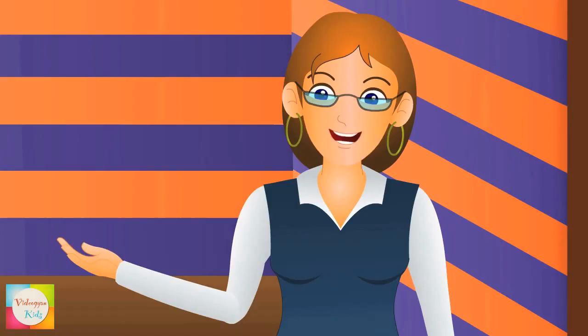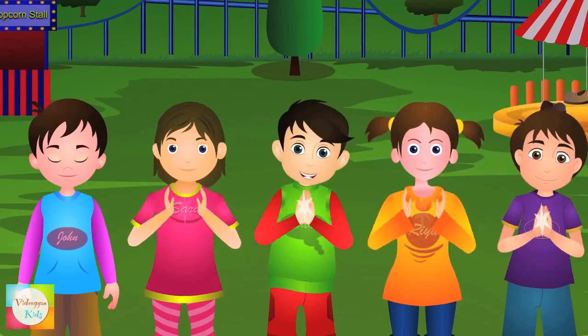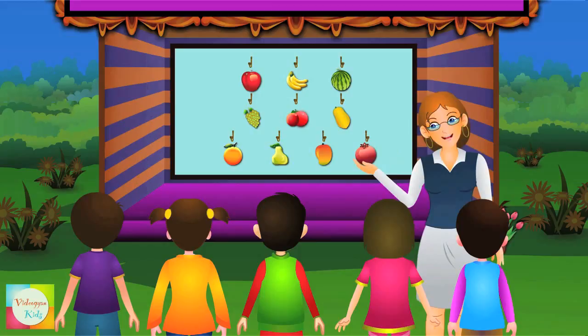John will show us the pomegranate. No, John, it's not pomegranate. Try again. That's nice. Right answer. It's pomegranate. So, Jay, can you show the watermelon? Very good, Jay. It is a watermelon. That was wonderful, kids. Come, let's have some snacks before we go to the next stall. Let's go to the vegetable stall.